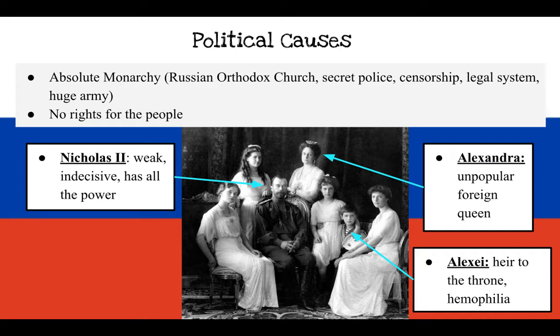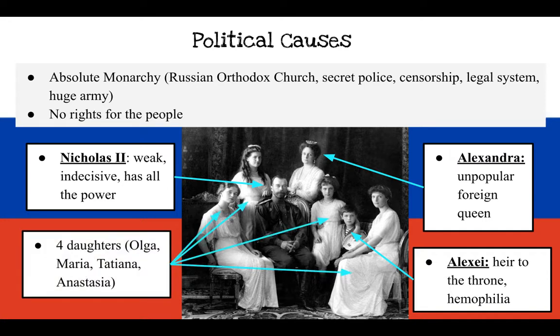And so the continuation of the monarchy is very unstable at this time as well. Alexei will be a distraction for his parents. They're constantly going to be looking for ways to help him. They're concerned parents who don't want their son to die. They also have four daughters, who are Olga, Maria, Tatiana, and Anastasia. And so they have this very nice little family. We have videos of them going out and doing all things families do. And we're going to see that it does not end well for this family. Out of the daughters, the most famous is Anastasia.